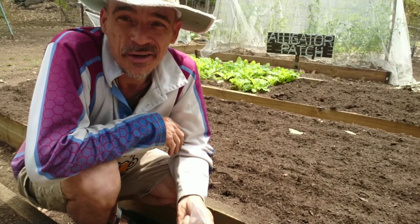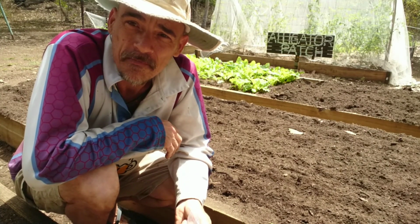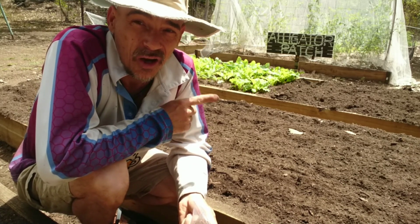Something to put in your veggie garden in September in the dry tropics. Edamame. I don't think you can go wrong. Alright, I'm going to take these beans and have myself some lunch.